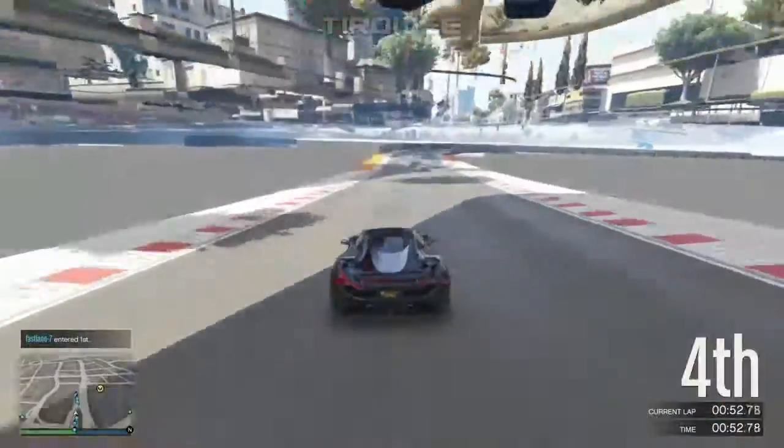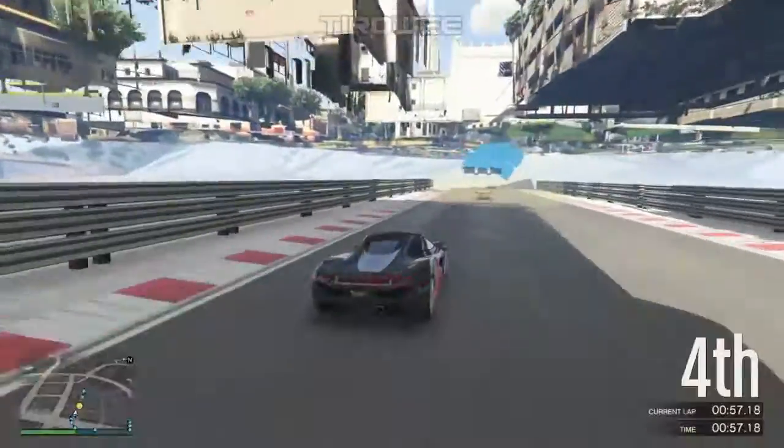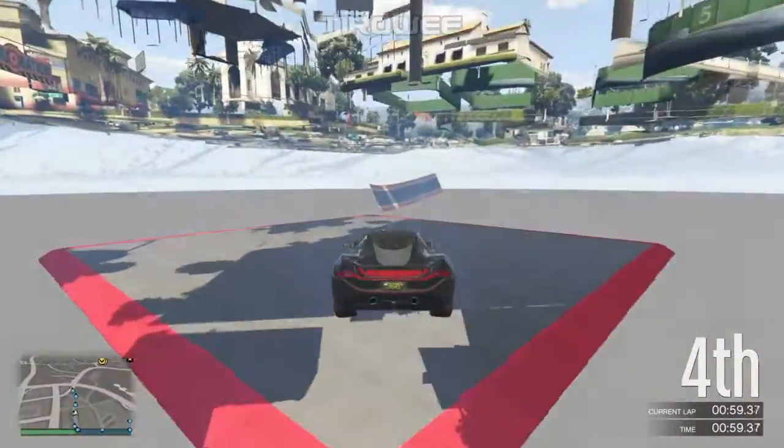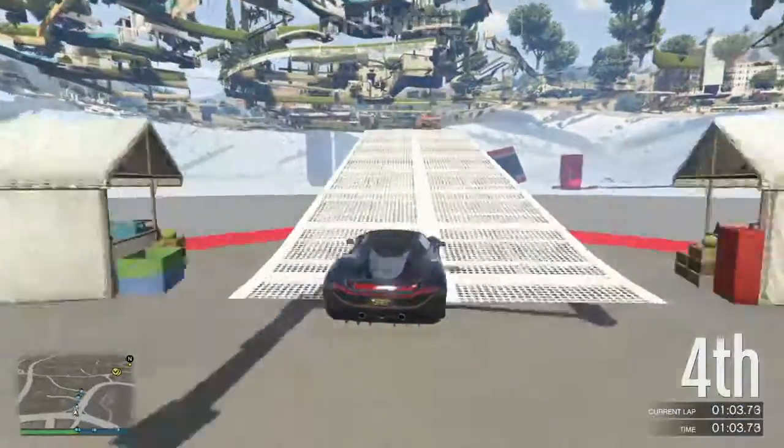We've just gone through the Life Invader building, and now we're under the map! How have we gone under the map from the Life Invader? Why is the Life Invader building drive-throughable there? But I'm not going to complain. How? I have many questions about this race. So still though, under the map.